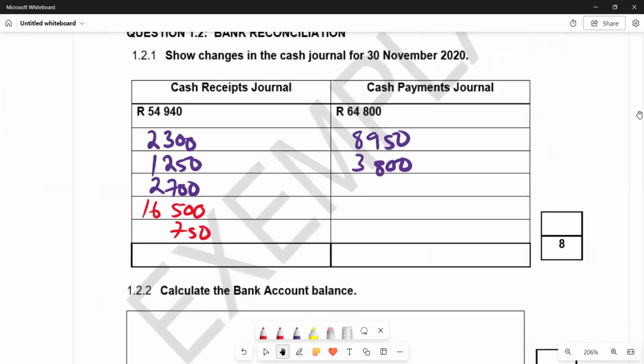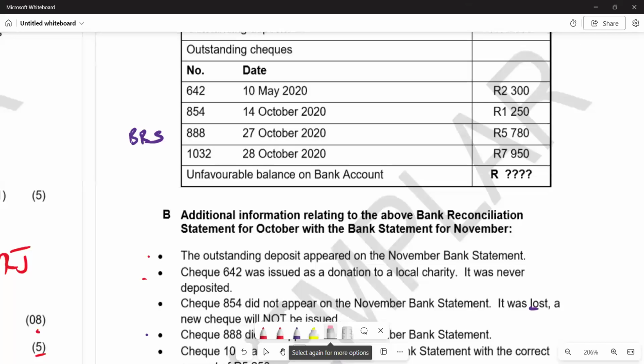So here now we've got our 980 and 980. Then we can go to the next section and see how we are going to adjust in terms of the next section that is given in the question. So you have to go back and check the items that will be highlighted as a bank reconciliation statement. Remember, when we were going through the errors, we indicated in some points that this transaction is affecting the bank reconciliation statement.